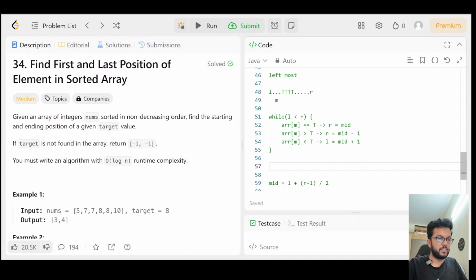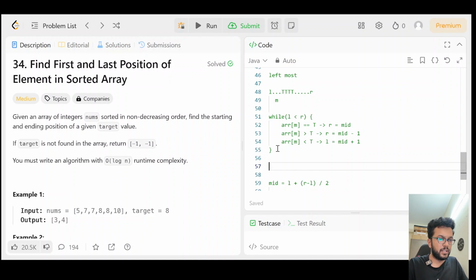And what you need to check here is, one thing which is still pending to be checked is that your element needs to be equal to the target, right? Because only then you would know that you have reached there. And when you're exiting from here, there are two possibilities: either your index is out of the bounds of the array, or your index is at the position which you wanted to achieve.